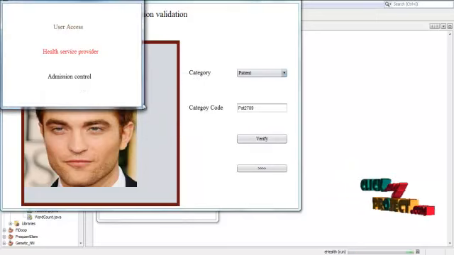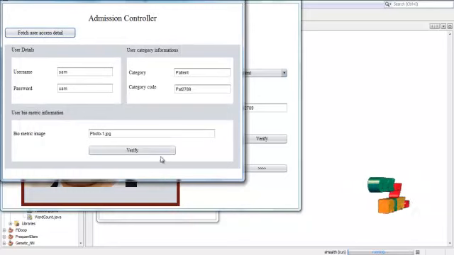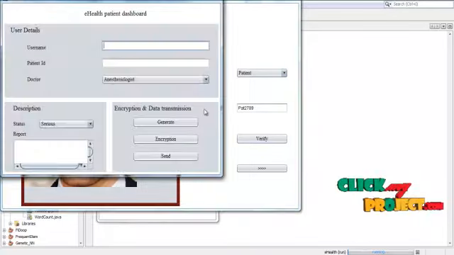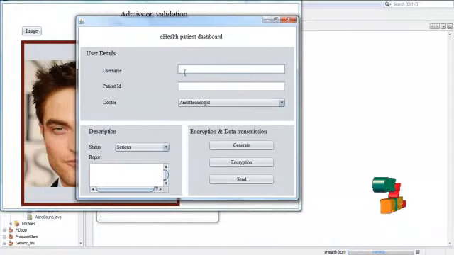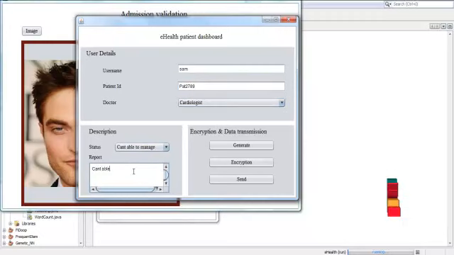Processing data for admission control. In this admission control, I'll get the user's entity details and verified. Then I'll enter into this. In this, the patient will enter their queries, name, and patient ID, and I will choose a cardiologist. Can't bear the pain.